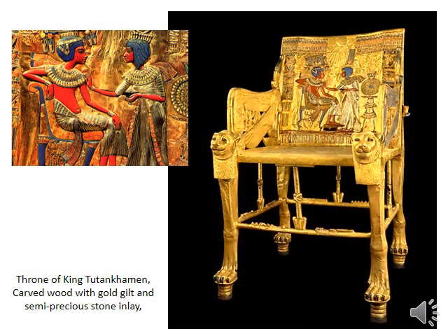And here's an example of a piece of furniture that would have definitely been made from an imported wood species. So this is the throne of King Tut, the throne of King Tutankhamun. This is carved wood, and again, we're looking at cedar, fir, cypress, oak, or walnut. But here, it's highly ornamented. The carvings here are incredibly intricate.